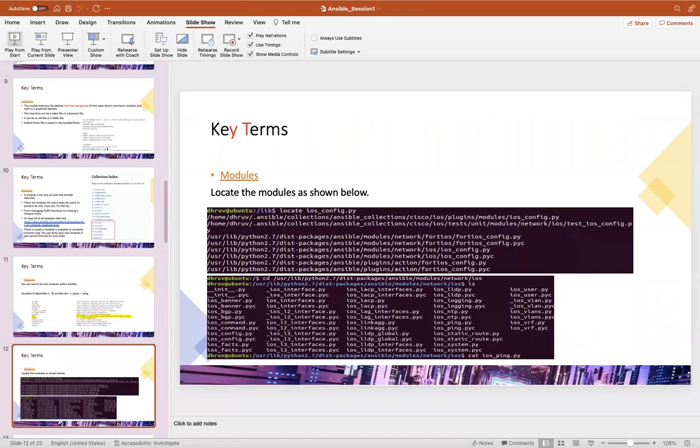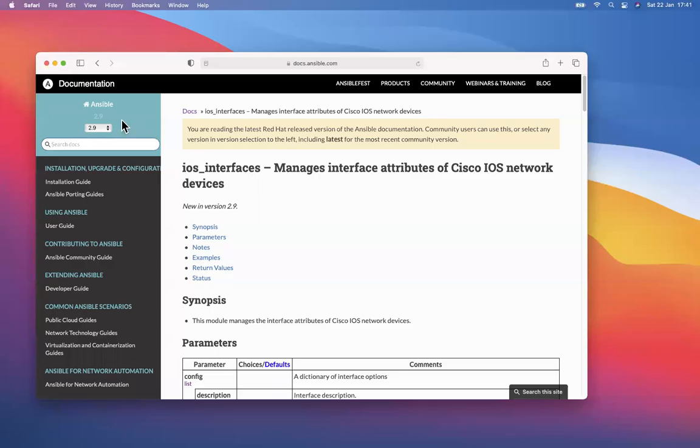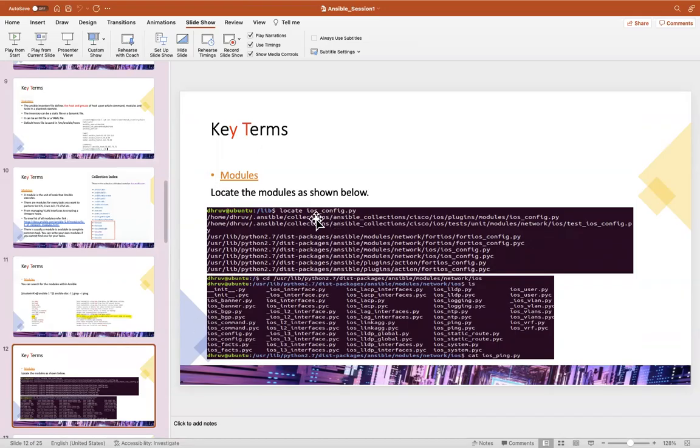How I personally do it, I used to go on the browser and search for the right module. And then I go back on the CLI, search for that module from the CLI, and then cat the Python program and get more details out of it.